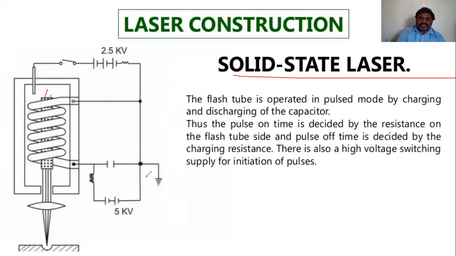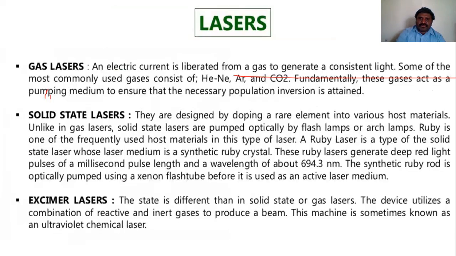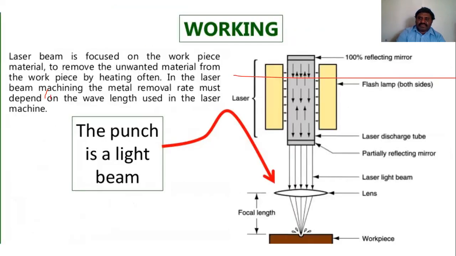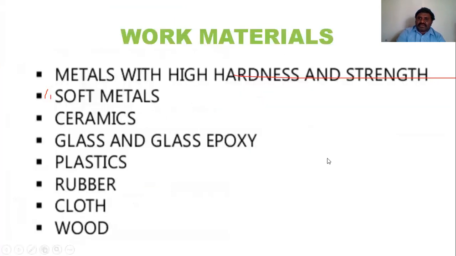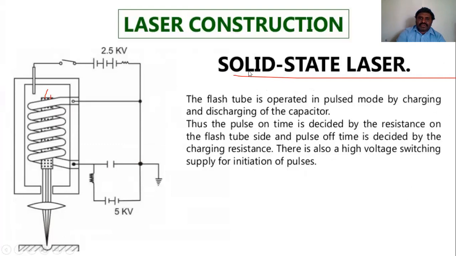Same thing, same procedure, see here. This is the solid state laser, the same concept here also. We are going for the power supply, where the electrical energy will be converted into light energy. The lamp we are keeping here so that it is reflecting, with total reflection of 100% here, and partial reflection means the discharge tube.